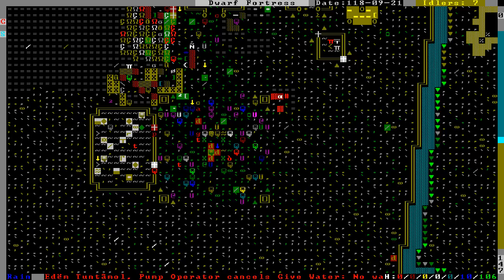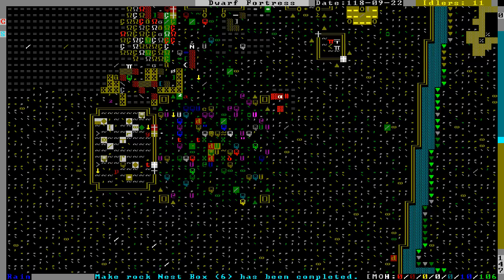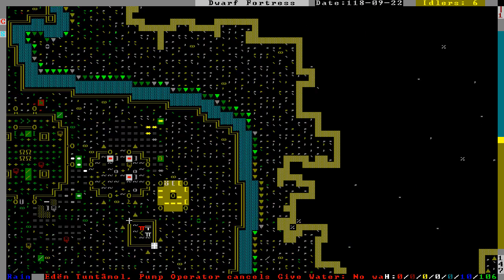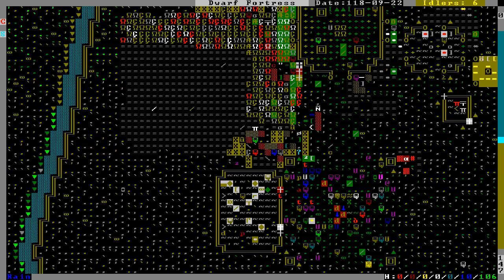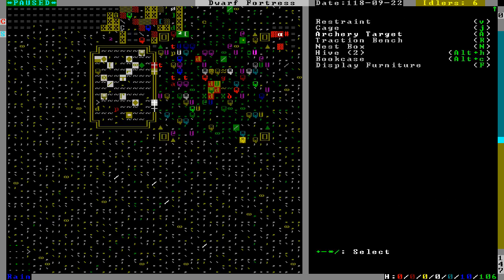Fantastic. Yeah, I left the game simulating for a while, because it's just tedious things. I also ordered them to make a couple nest boxes for me. So I'm gonna go ahead and order those to be constructed. Nest box. Go.